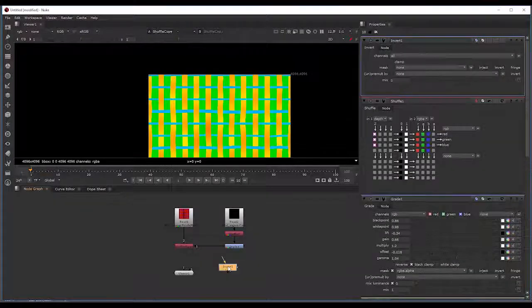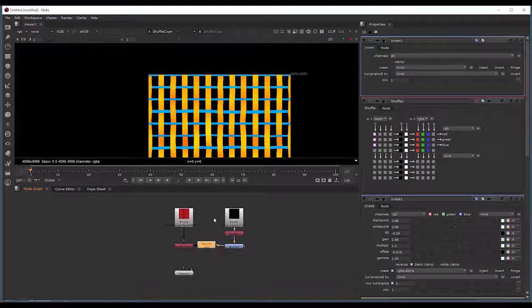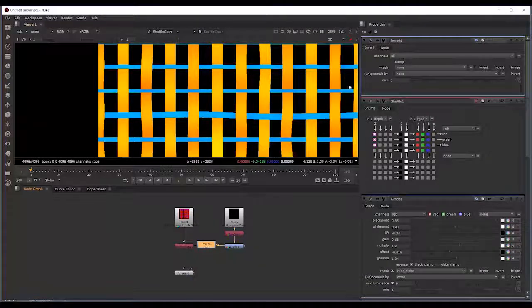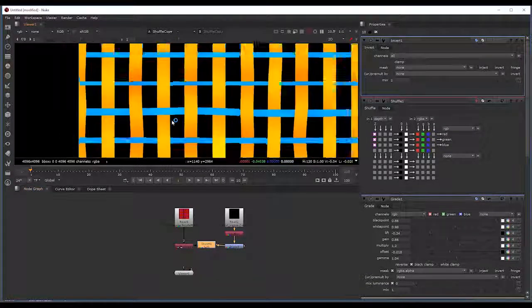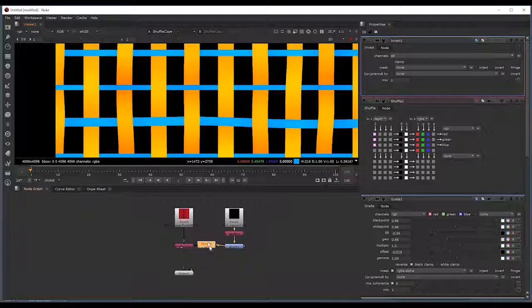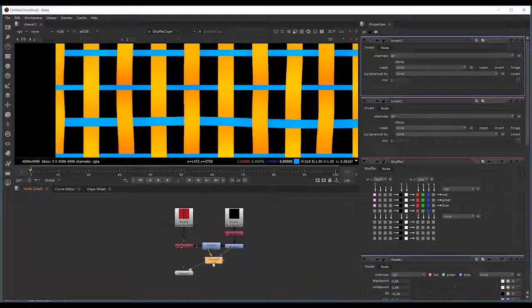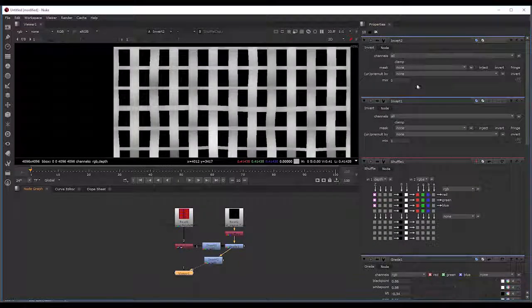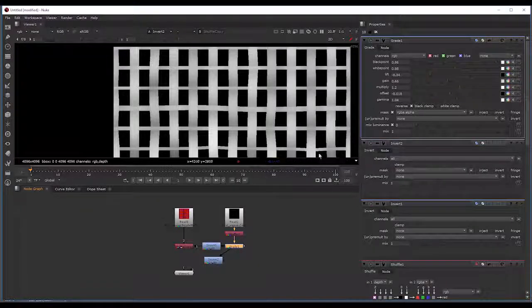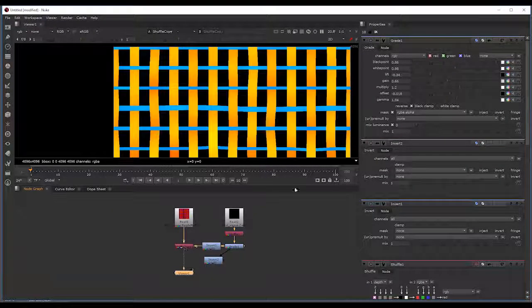And for that, and to make the final grading, we will need to add an invert to the actual information, and that way we will have the alpha here and the information for our final guy. So I'm going to add an invert also here for you to see how this looks now. And let's grade this guy a little bit again, just to have the final result as we should.